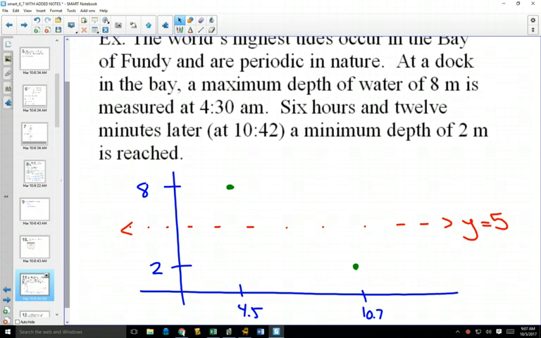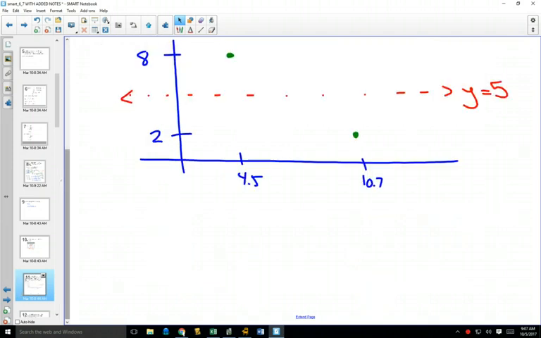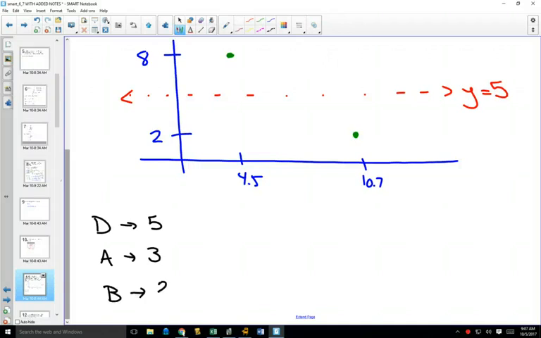Now, with that center line, you've got your d value. So let's just mark what we know so far. We've got our d value. We know that it's 5. We've got our amplitude now, because that's from the center line to the top. That's where that 3 comes into play. But to figure out our b value, it's going to be 2 pi over our period. We need to know what our period is. How do those 2 points tell us our period?